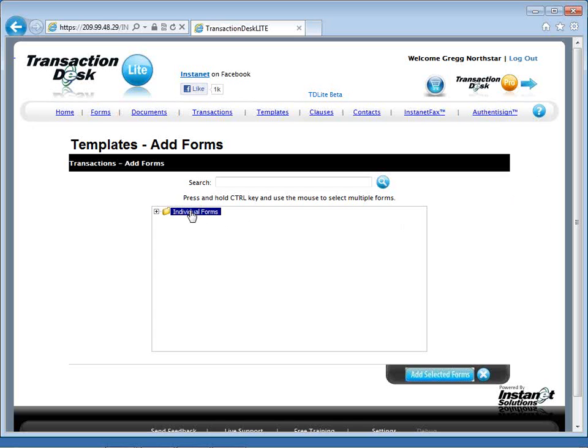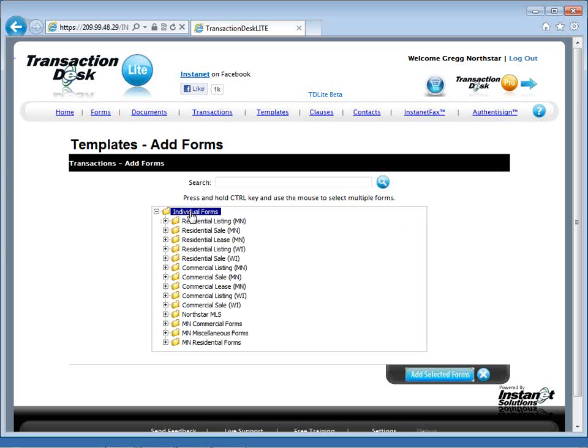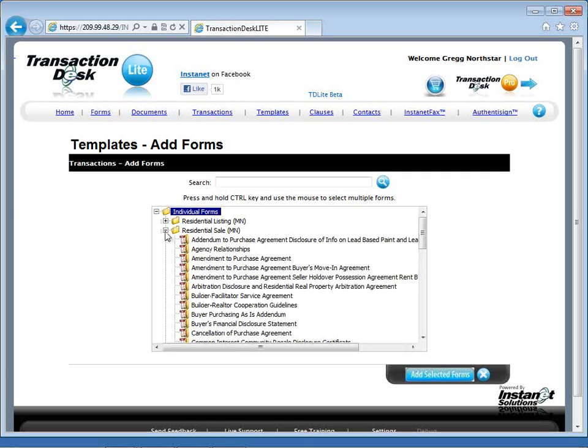I'm going to double-click on the folder name. You can double-click on the folder name, or these are little plus signs. You can click on the plus sign to expand that folder as well. So there's two different ways to achieve the same result, expanding these folders. We're going to select the forms that we're going to automatically add. Now, granted, I'm a minimalist. I want to show you a few of the forms we're going to add in here, but feel free to add as many as you feel would be appropriate when starting your file.